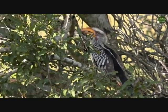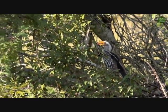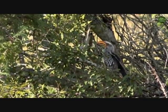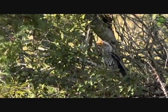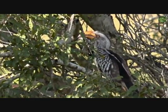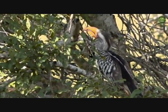So the animals have got over 8 million acres of land to move around on. It's huge. It's larger than a lot of countries in the world. So they can go wherever. So if we run out of food here, they can start moving. If there's water that dries up in this area, they might have to go and find other rivers and dams to drink from. So they just have to move around. So I suppose a lot of these animals are doing mini migrations.